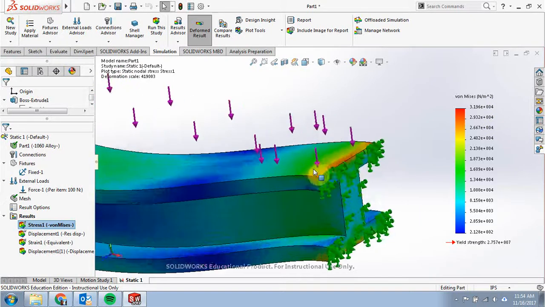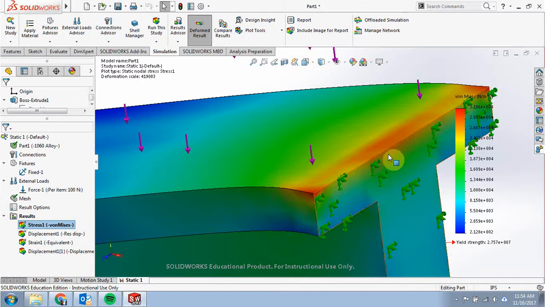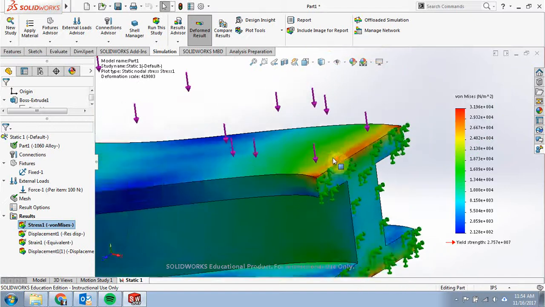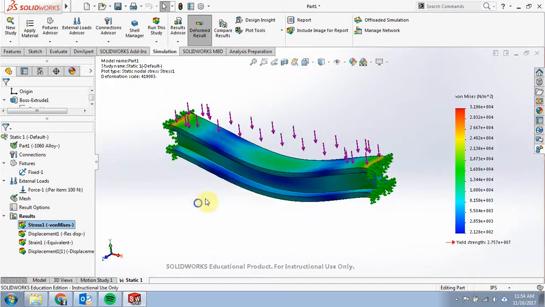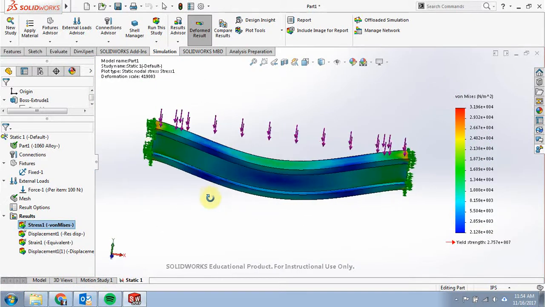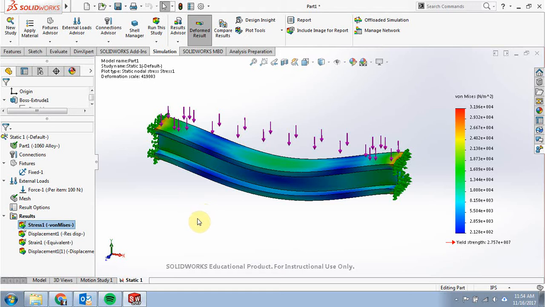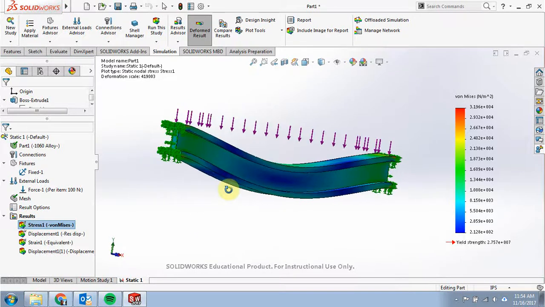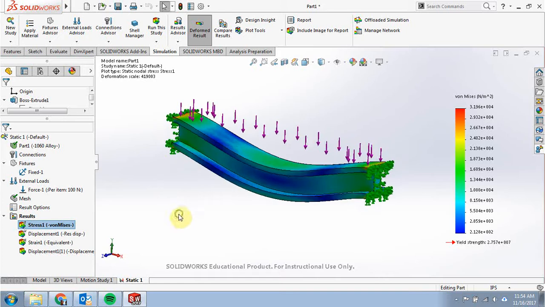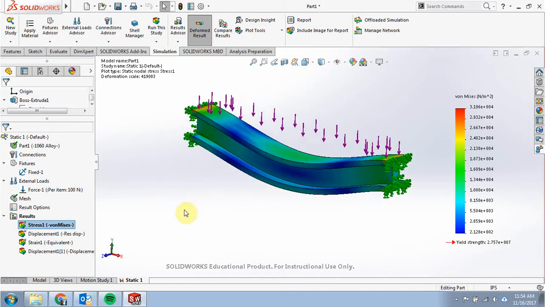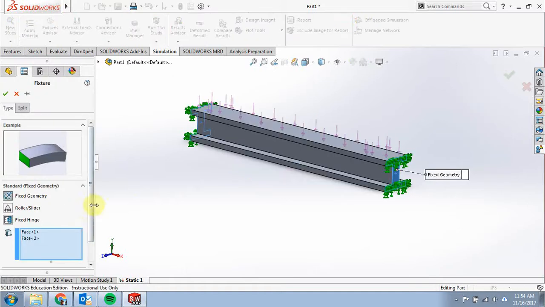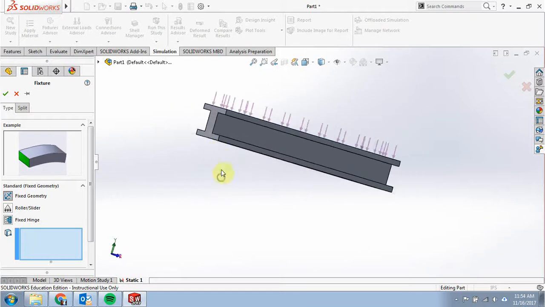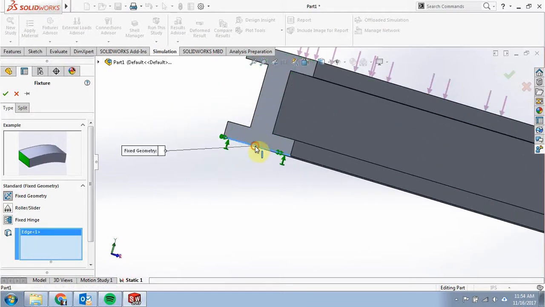But we can see that actually the most stress is coming in on this top edge right here. So by securing it like that, that's where all of our stress goes. Now, from here, we can continue to work on this model, or this might be enough. But I do want to show you how, depending on how you fix something, it can change the way that it actually interacts. So we can just come over here, right-click on our fixture, and edit the definition. I'm going to take these two faces and delete them. And instead of those faces, I'm going to click on the bottom edge here.